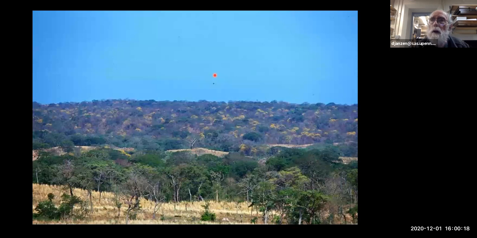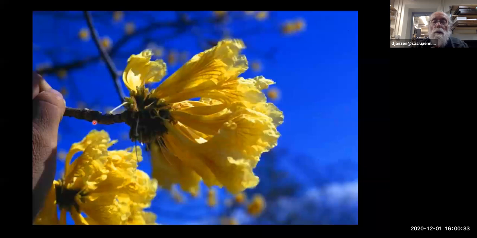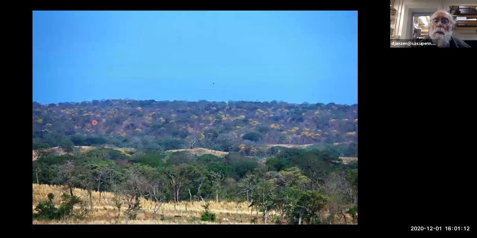This is a totally different thing, but the same family of plants. See all these yellow crowns scattered across the countryside? Here they are closer up. Here they are very close. And when you see that, what you know, this is the local knowledge, is that 8 days before these flower buds all opened, it rained. So the entire population of these trees sit out there with no flowers all during the dry season. And sometime in the later part of the dry season, it's very hot, a rain occurs, one rain, that triggers everybody. And there they are.